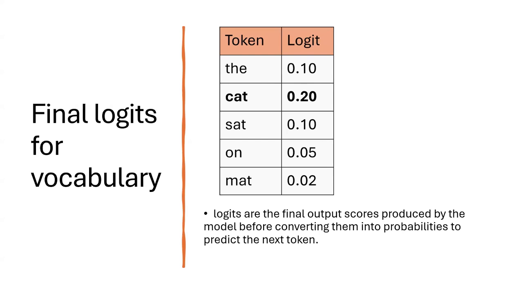So this is the actual output after doing pre-processing and transformer block processing, and then we get the logits. This is the final value we get. If you see the highest value, whichever word or token has the highest value will get predicted next. So here cat is there, so that will be predicted next.